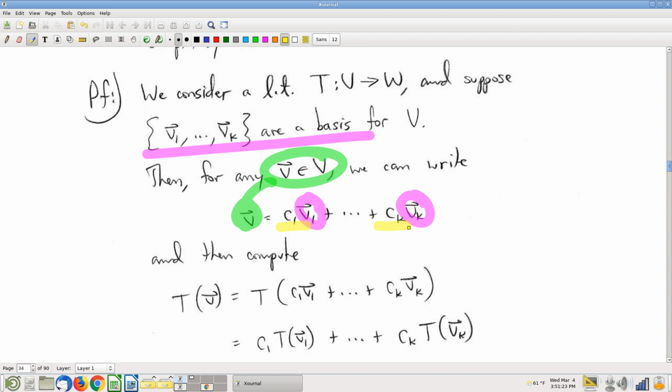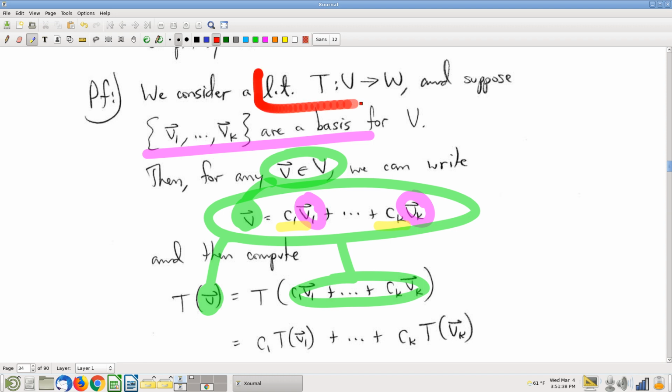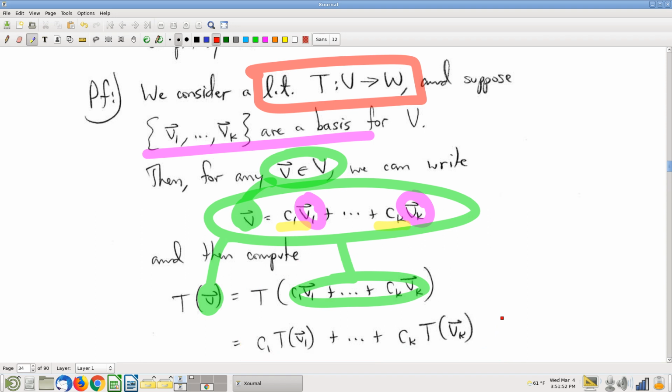Okay, so having done that, let me observe that whatever vector that is, just writing it as that linear combination, right? Taking advantage of the fact that we have a linear transformation. T is given to be linear. Linear means that when you have a linear combination in, you can write that as a linear combination out. So all I did in this step here is apply linearity. And amazingly, we're actually done. We are done as follows.